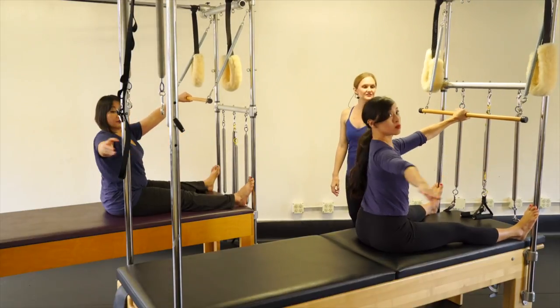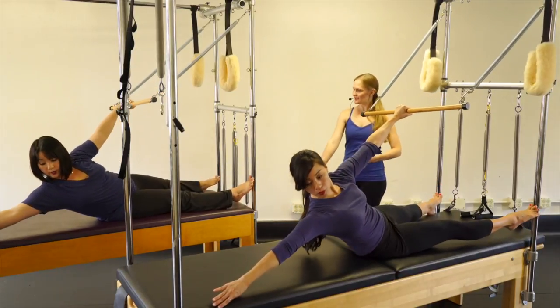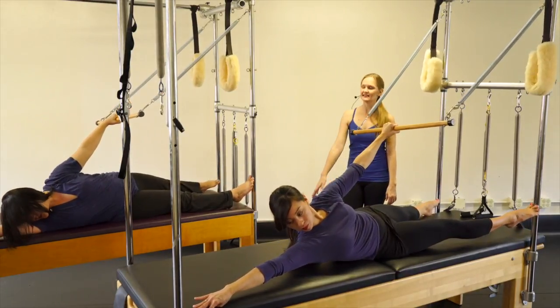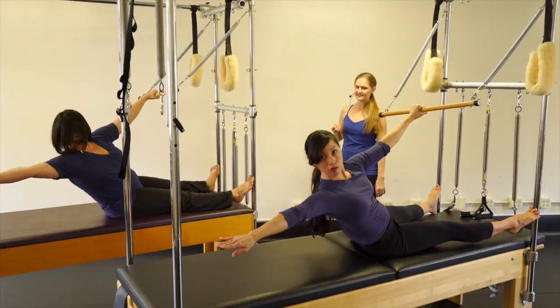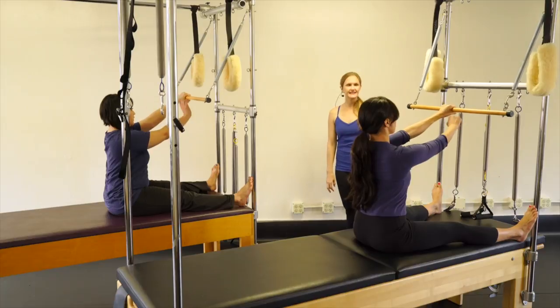Again, left hand on. Inhale, twist open to the right. And exhale, one. A little further, two. As far as we can go, three. Gorgeous. Come all the way up, nice and tall. And exhale, center. Other way, ladies.